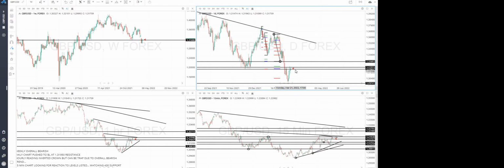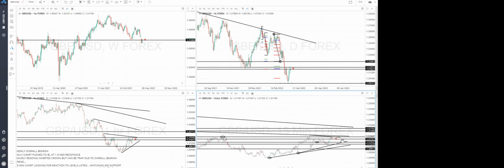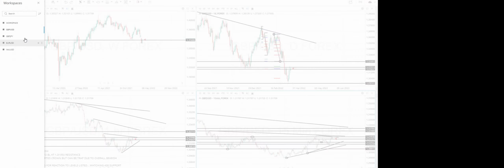But looking at the daily chart, there is a possibility that we might close above that 1.31950 resistance level. And then if we take out that level on the daily chart, say if it happens on Tuesday, that might confirm long-term downside. And then we could look for bull traps to the levels listed. But short-term, I do think that we might want to push up. So we do want to react to these levels listed. We're watching this 1.31400 support level and the trend lines listed, right? So that is GBPUSD.